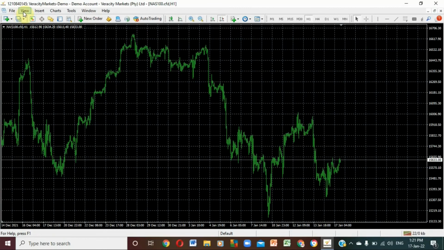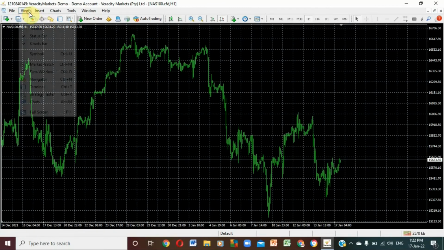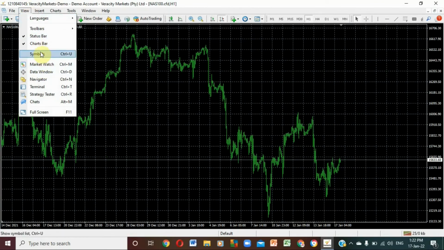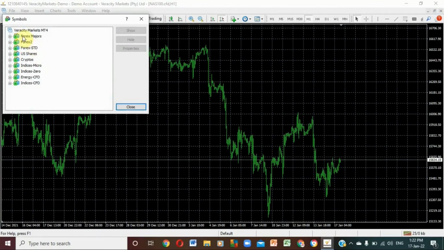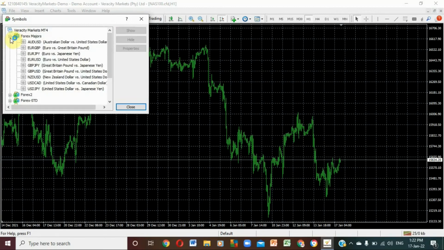And once you're logged in, to see what trading instruments you want to use on your trading broker, you'll go to View, you go to Symbols, and then it'll give you all the trading symbols which are available for you to trade. If you want to trade Forex trading pairs, for example, like AUD USD, GBP JPY, GBP USD, all of those are Forex currency pairs.